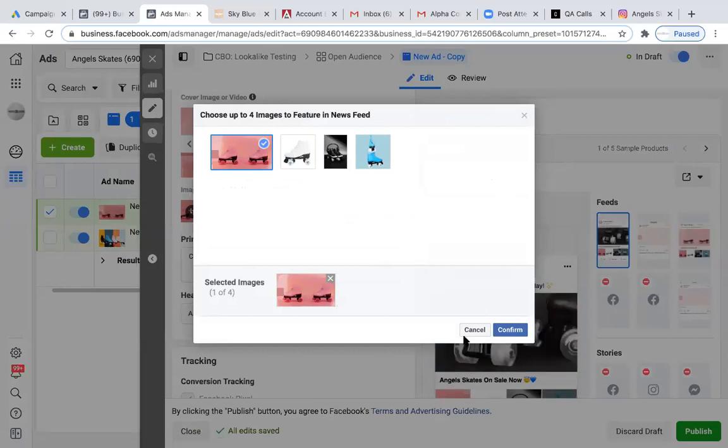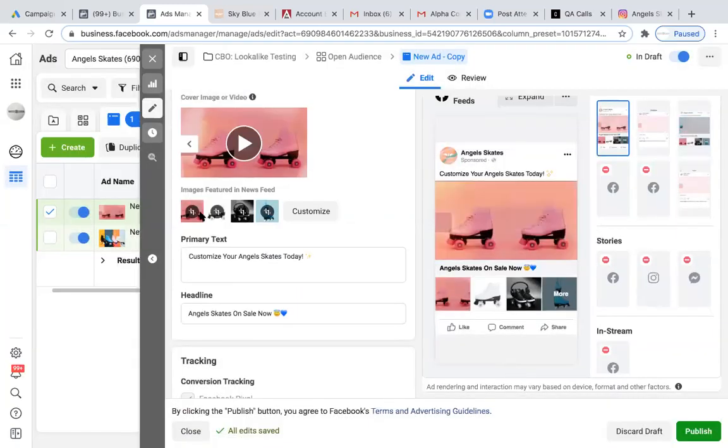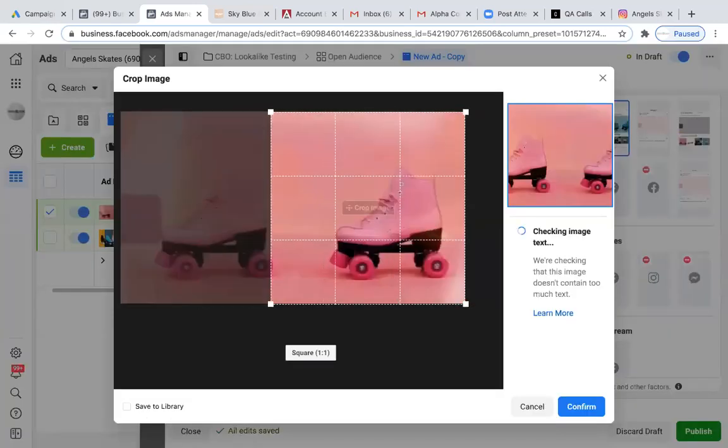I think it already pre-cropped them. It looks like it. Yeah, the problem is with this one though. Oh, here we go. Okay. Yeah, there we go.